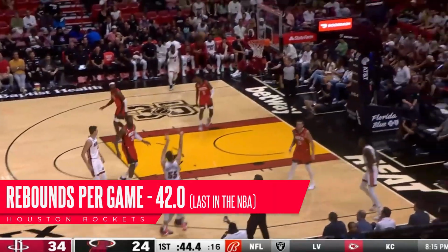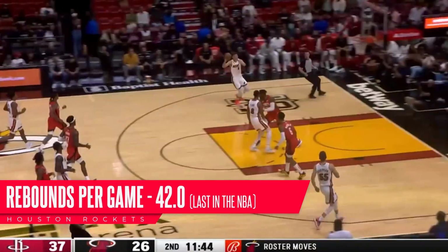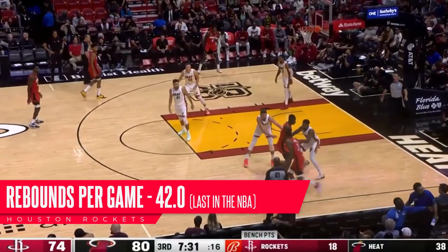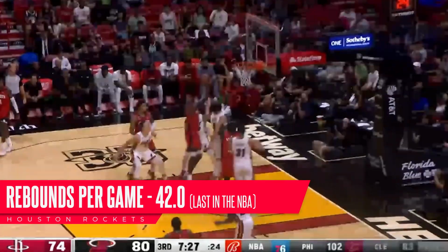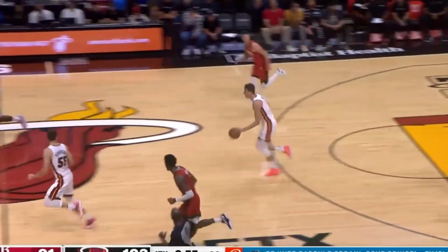The Rockets were the worst rebounding team last year, which in turn led to missed opportunities on offense and more possessions for their opponents. But Tari has already shown that his rebounding ability is an asset that has already left a positive impact for the Rockets. Rebounding is only scratching the surface when it comes to Tari Eason's game. The hustle doesn't stop on the boards, but only continues on the defensive side as well.